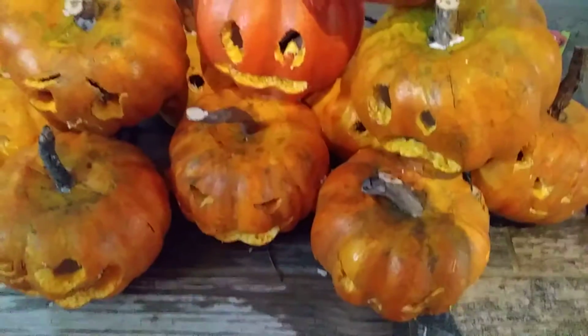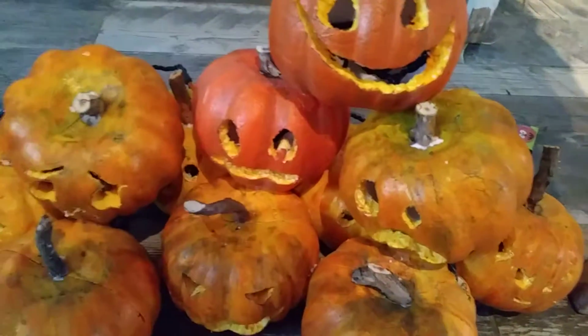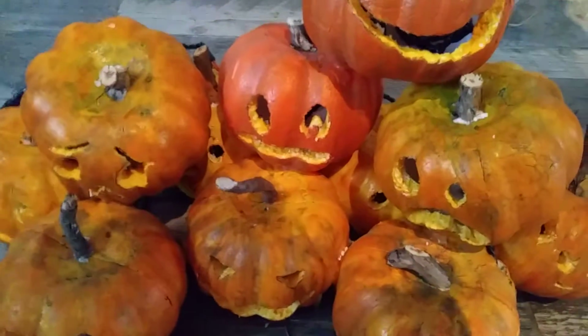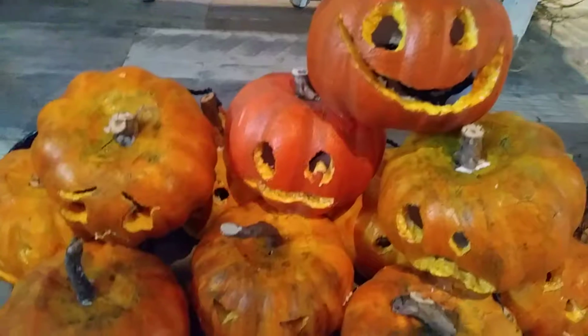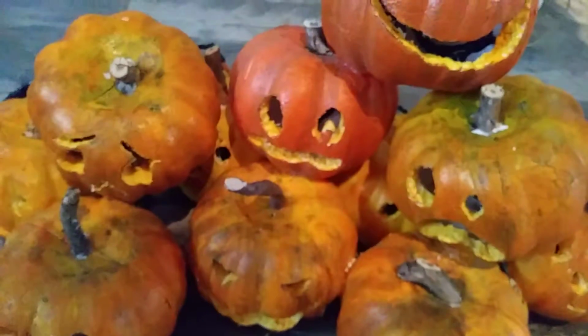This one is my latest project. These were dollar store pumpkins from eons ago, and they were looking worse for wear. So I cut them up and put some string lights inside of them. So now they're a big pile of jack-o'-lanterns. And I do like how that one came out.